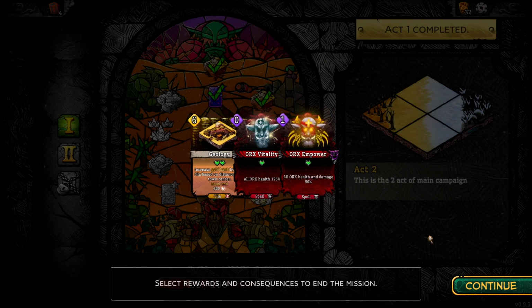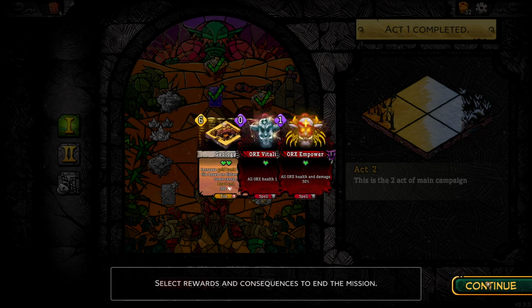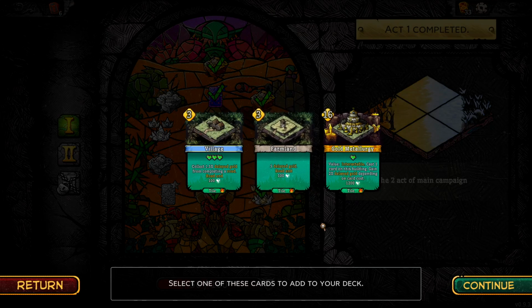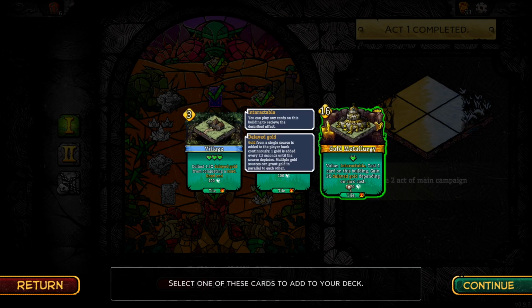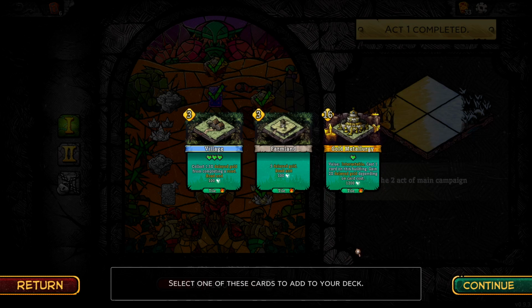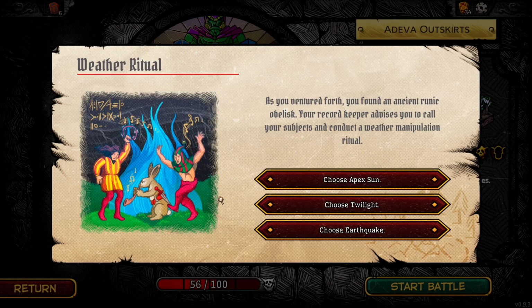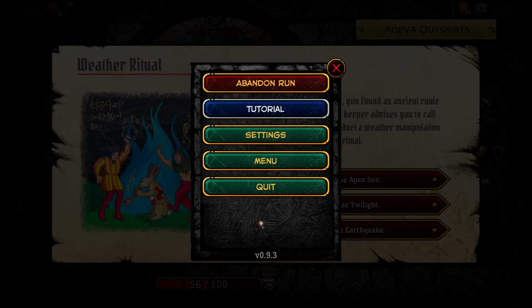I picked one of the cards. Maybe I have to pick both the cards? That's weird. Random card from another faction. Choose a card to remove. Ah, gold metallurgy. Actually kind of useful. You can burn some cards if you want to. All right, let's go into the next act and see what we got. Whoops. Well, let's go ahead and go back to menu.